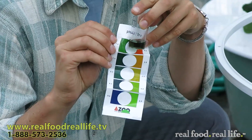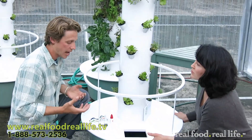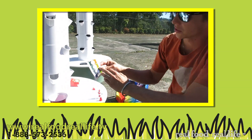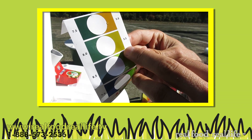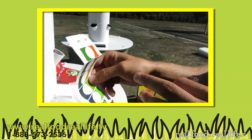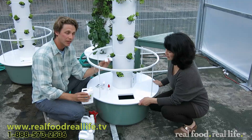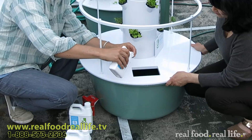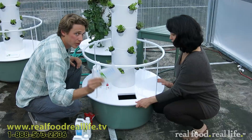The reason why we want to go down to 5.5 is because plants naturally will raise the alkalinity of the water. So you want to take it down to its lower level so that it will raise up over time. I try not to get too technical with it — you can use a teaspoon; I use the cap. I essentially put one capful in and stir it around.